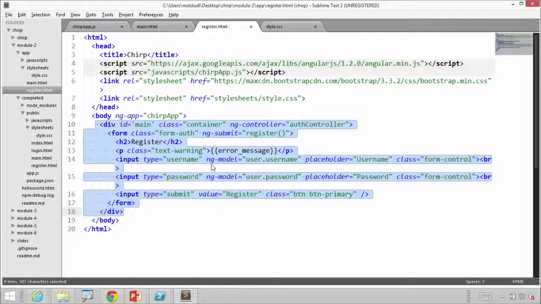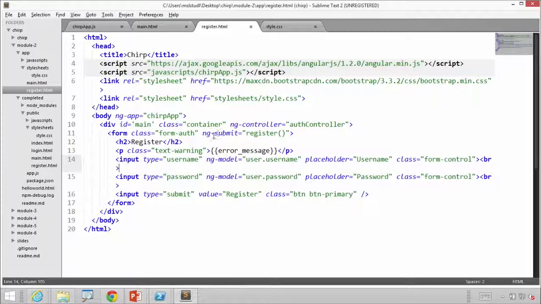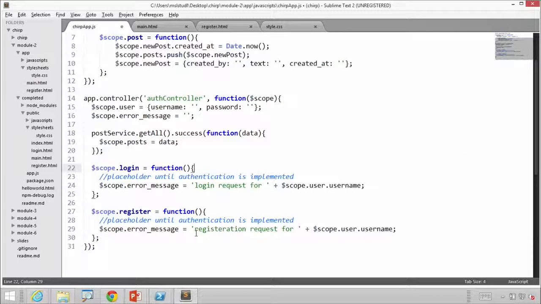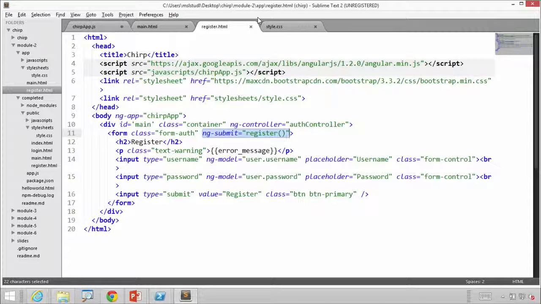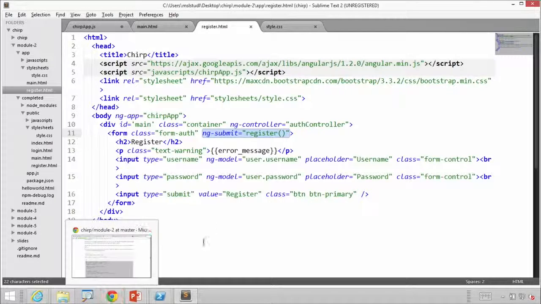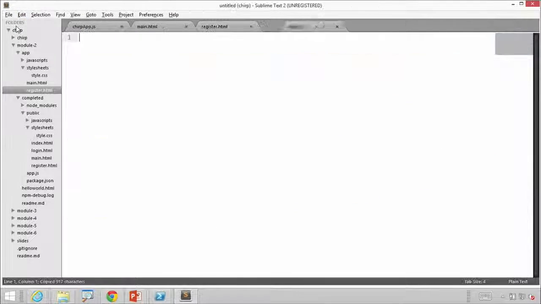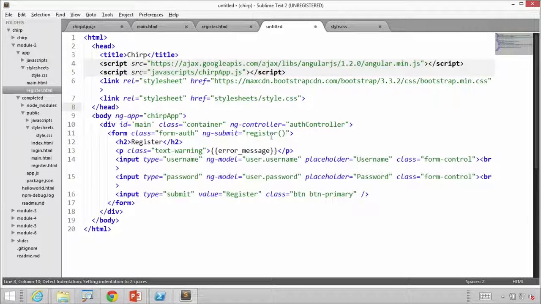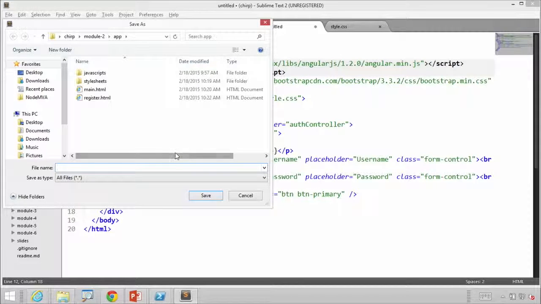So our register HTML, for instance, will do a similar thing to what we did before. On submit of that registration form, it's just going to call this register function. And pretty much we're going to build the exact same thing as a registration page, but for login. So we can essentially just copy this, create a new folder, create a new document. Make sure to change this to login, and change the button to actually say login, change the header to say login, and that's going to be our login page. It's going to work pretty much exactly the same way as our registration.